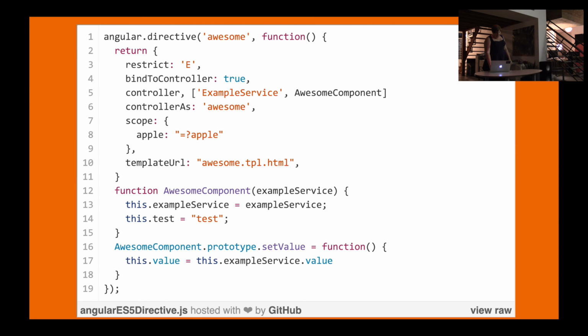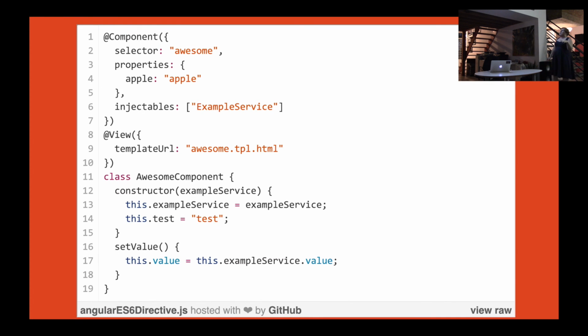So, no, I actually mean something like this. This is actually the Angular 2 component API for the most part. Instead of specifying a restrict property, we're just specifying a CSS selector. Instead of doing that bizarre scope syntax, with, am I getting a pure JavaScript value, or am I binding to a string, or am I binding to a property, we just have properties. We say what we want to inject into it. We have a view where we specify a template, and then we just define a class to set up anything else that would essentially fill in where the link function and the controller function would go in a directive definition object. So this is actually the Angular 2 API for the most part, and A1 AtScript will let you run this in Angular 1 today. So that's pretty cool.